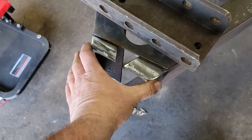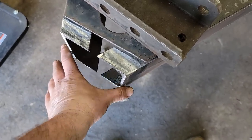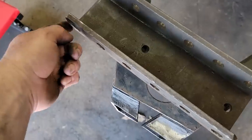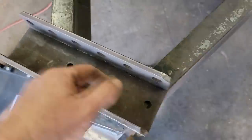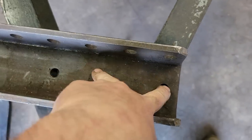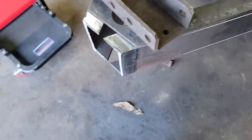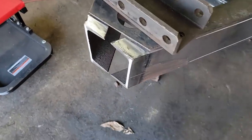Obviously I can't do it like that because this isn't wide enough, so we'll get a piece of plate steel and fit it to this just a little bit wider, and it'll drop down so it'll be the same height as this, because we want to be able to weld it down both sides, the bottom and the top. Before we weld this, we'll drill these two holes so we can have a mechanical fastener as well.